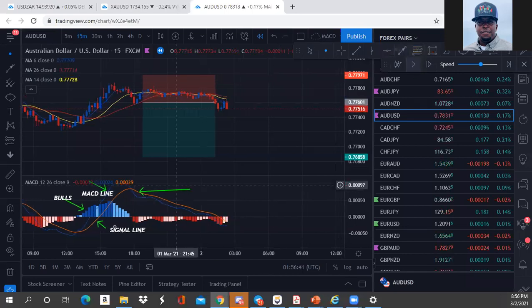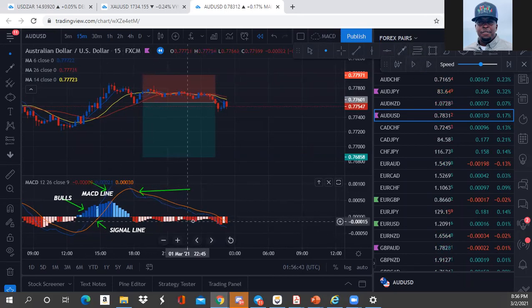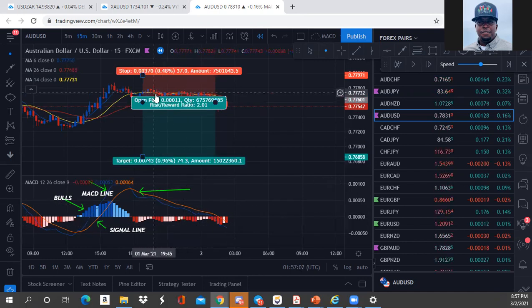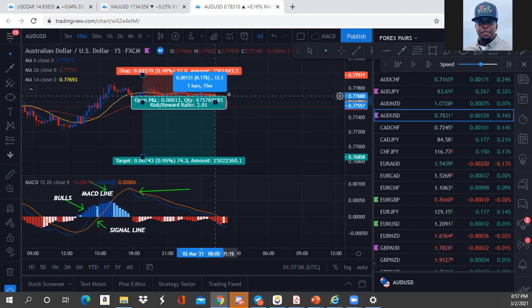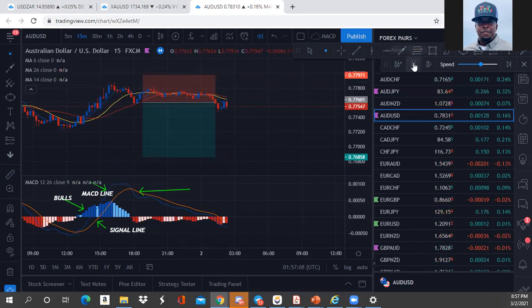All right, so now that you're in profit, look at your histogram. Nothing told you to get out. There's no bulls, only bears. Only pullbacks. Bears getting strong, bears getting weak, a bunch of strong, and then they're pulling back. These are all pullbacks. So we're looking at this histogram and nothing says get out. We're just in drawdown, maybe a 6-pip or 7-pip drawdown. All right, so continue on.